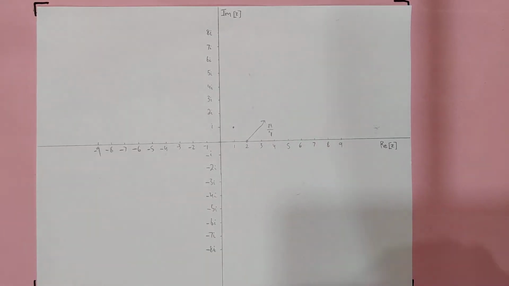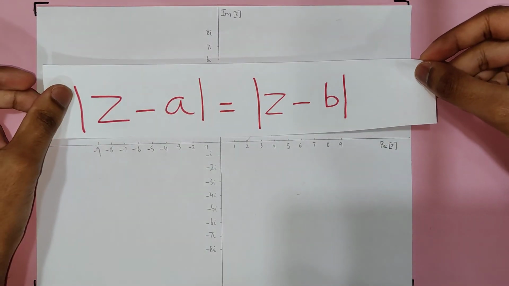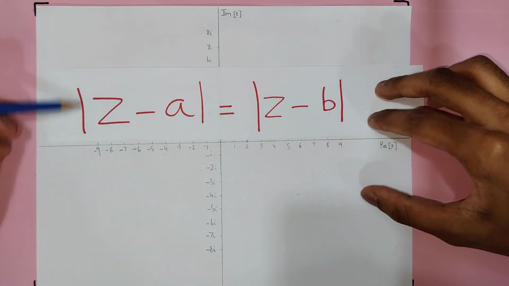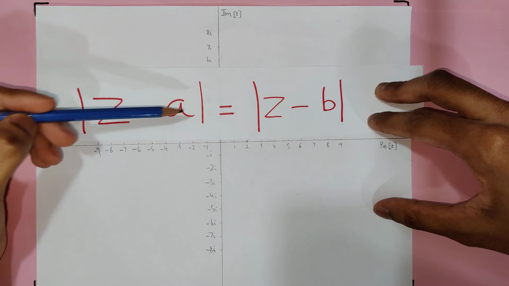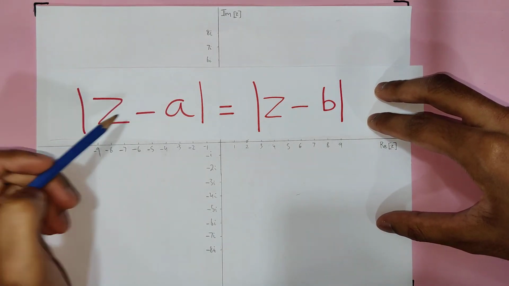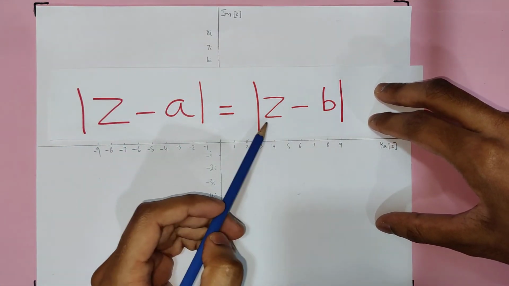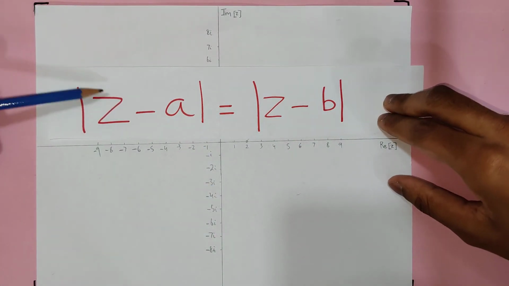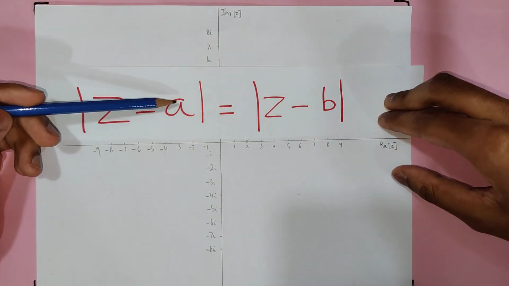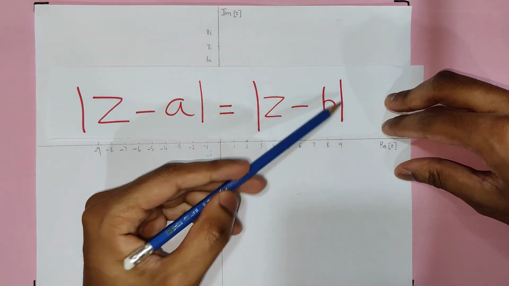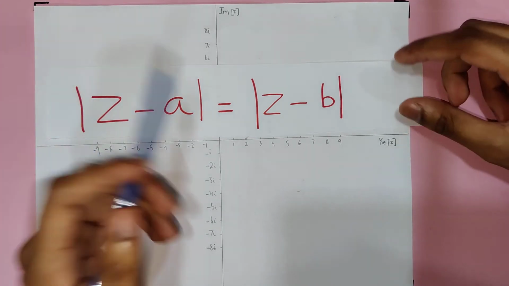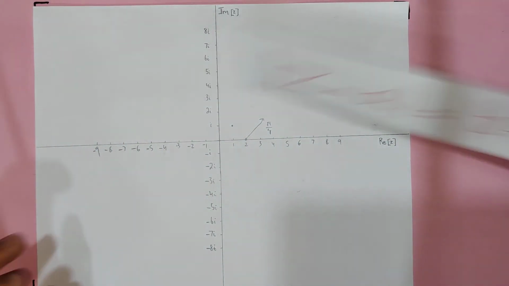So the last form of loci in the complex plane is this. Now this tells us, remember, modulus represents distance of z from this point here. So the mod of z minus a equals the mod of z minus b. That tells us that the distance of z from one point must be the same as the distance of z from another point. So let's put that into context to figure out what this might actually be.